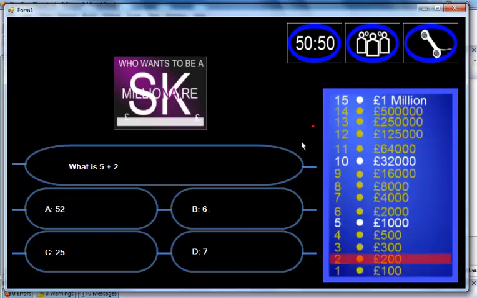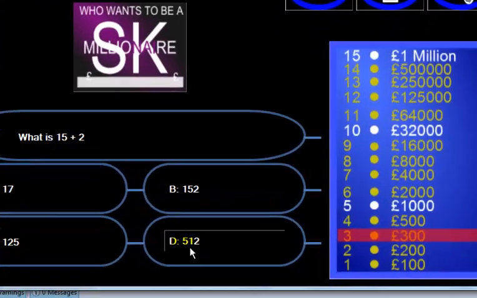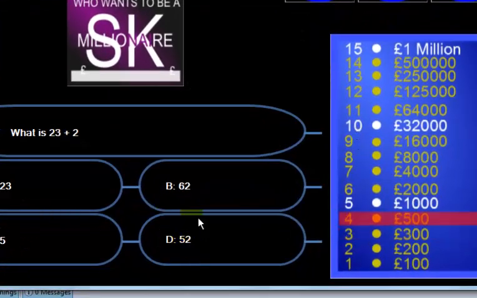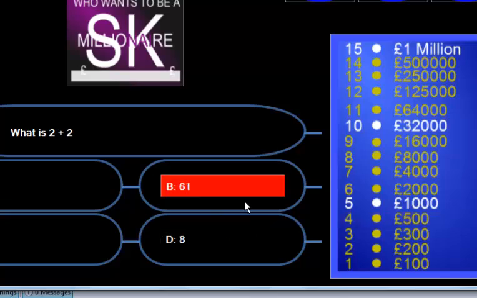And so on. 5 plus 2. 15 plus 2. Okay, I will deliberately make a mistake, and you guys see what will happen. What happened is the system takes you back. Okay, and that means you're going to have to start all over.